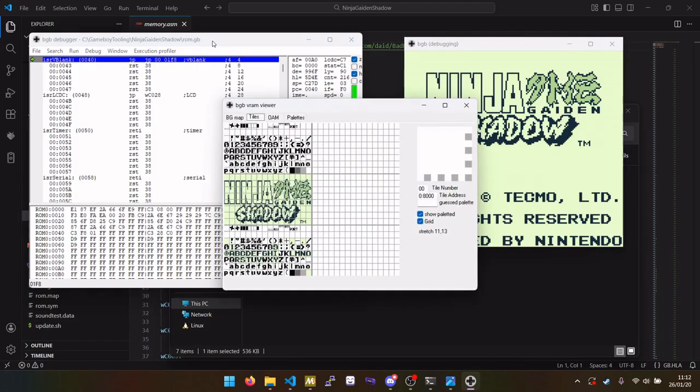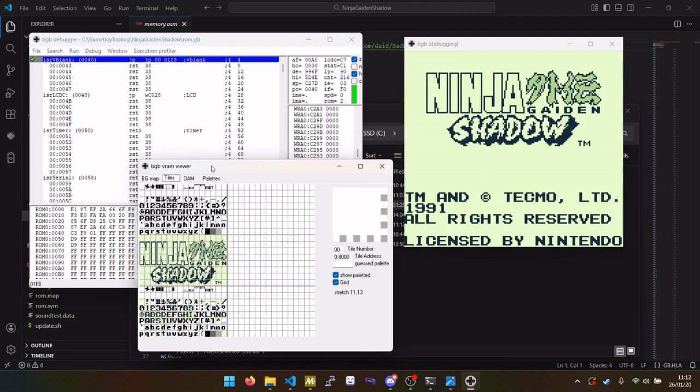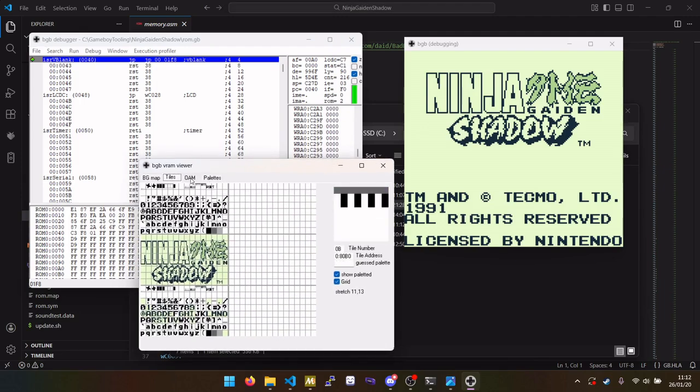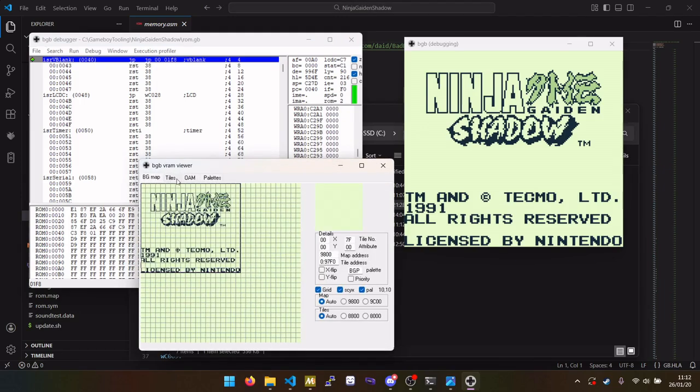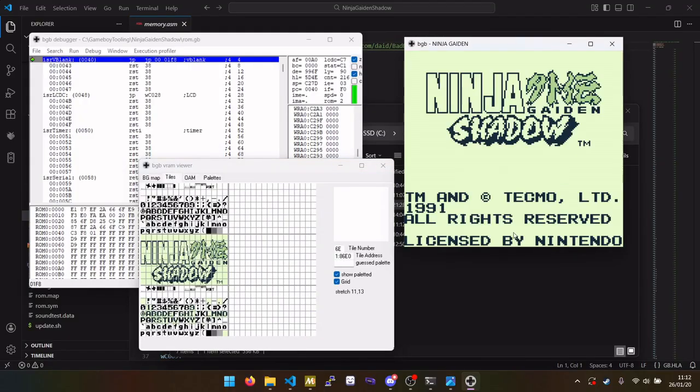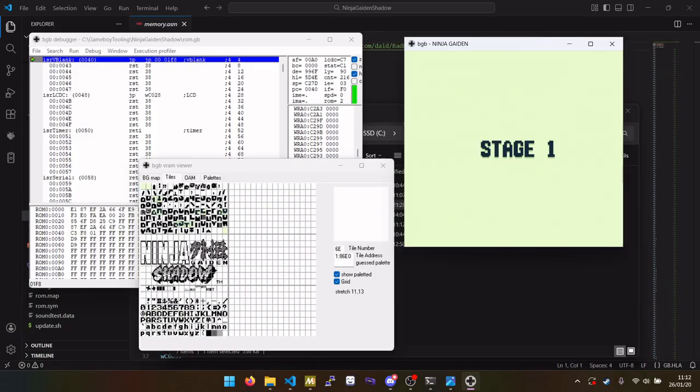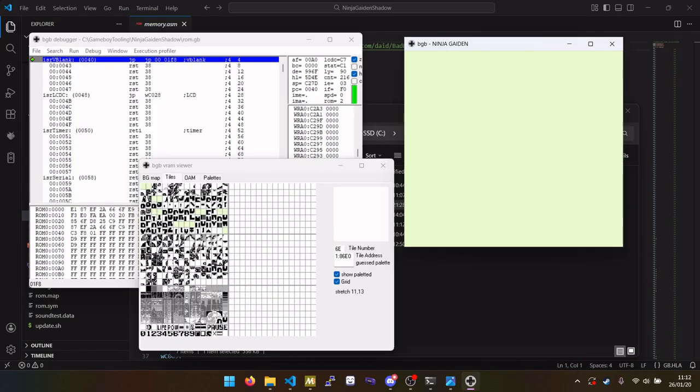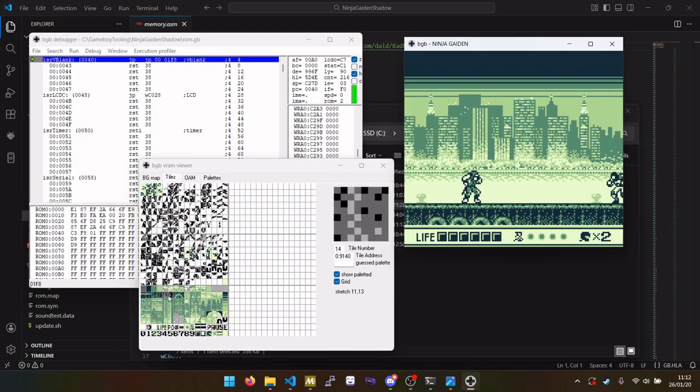And if you're in the debugger and press F5, you get the video memory viewer, which is an amazing tool to just see how graphics are loaded into video memory, which graphics are loaded, how sprites are used.